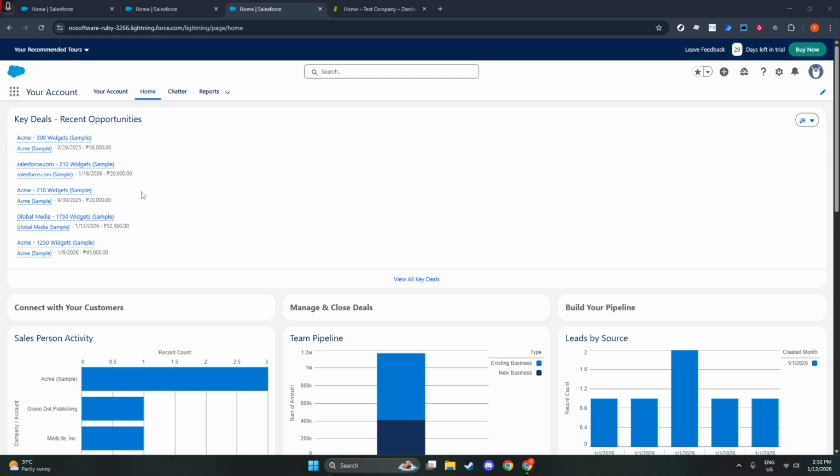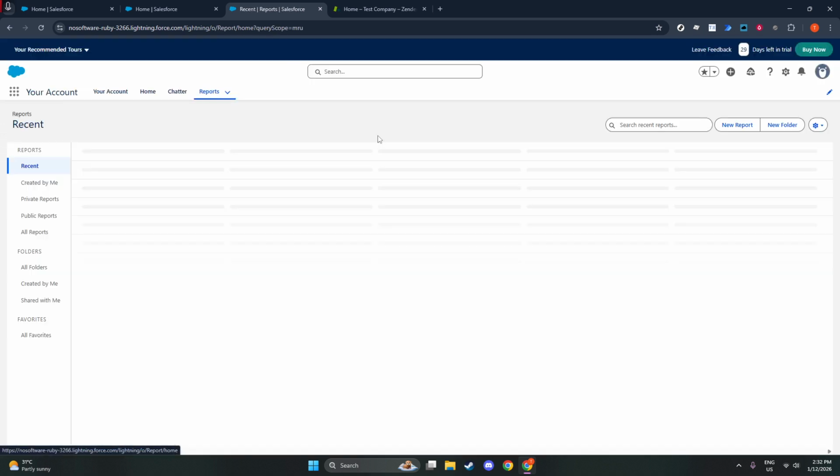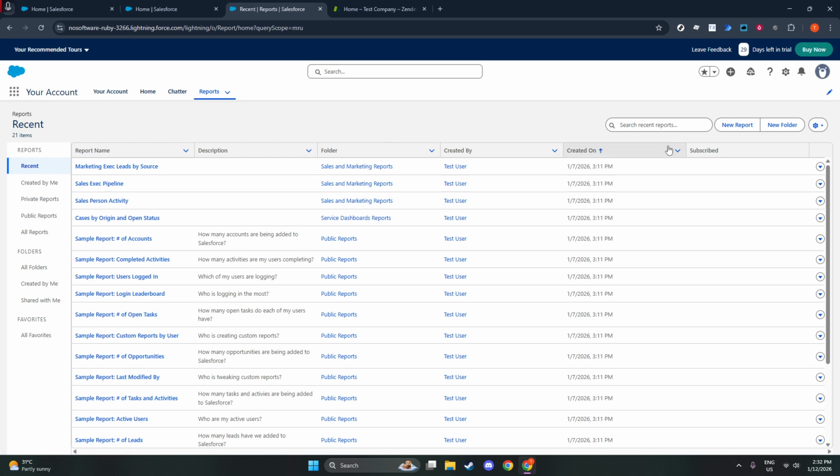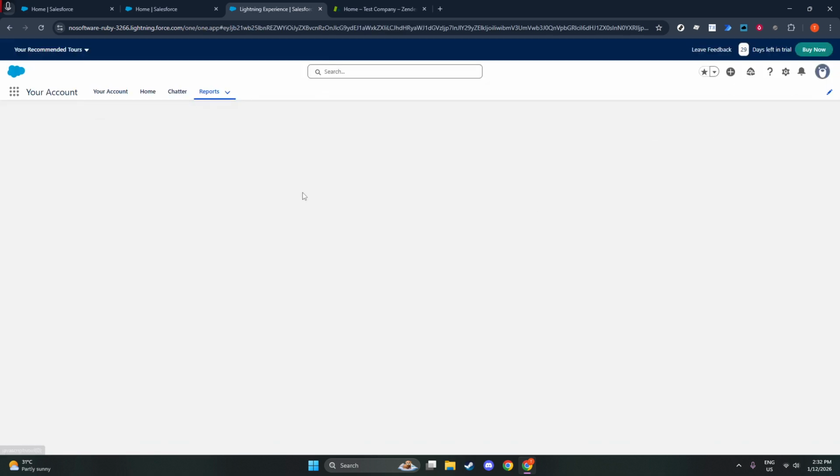This is your analytics workspace in Salesforce, where all reports live. Think of it as your library of insights, organized so you can always come back to what you've created or discover reports your team already uses. Next, click New Report. This opens the Builder, which guides you through assembling the data you want to analyze.